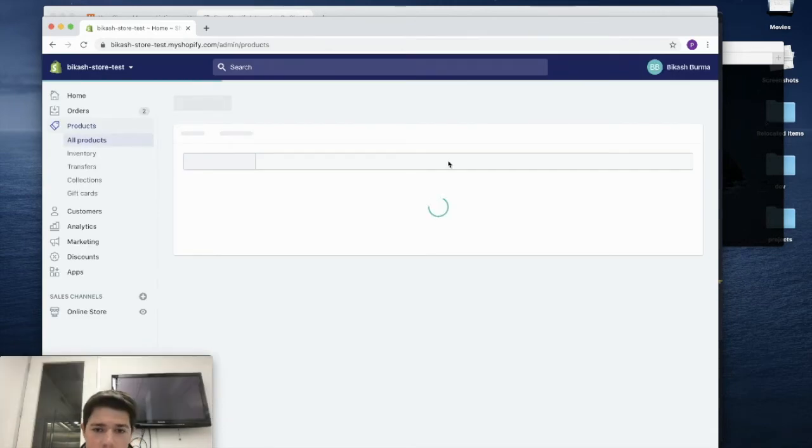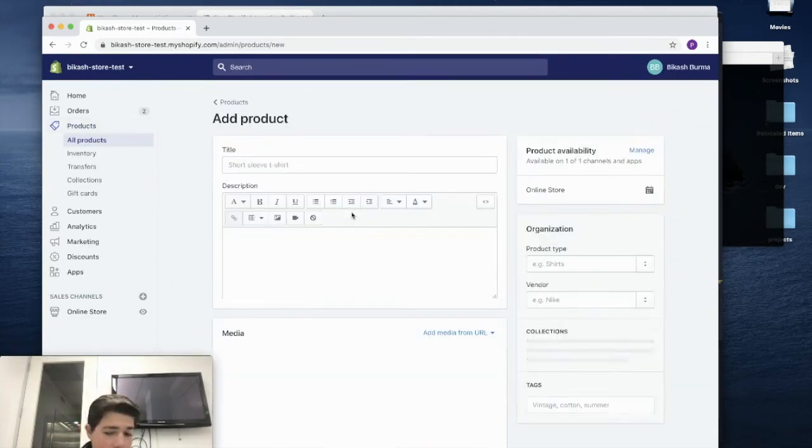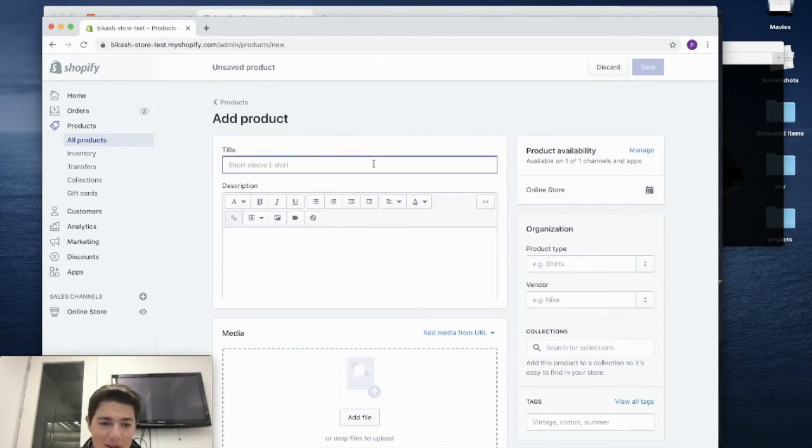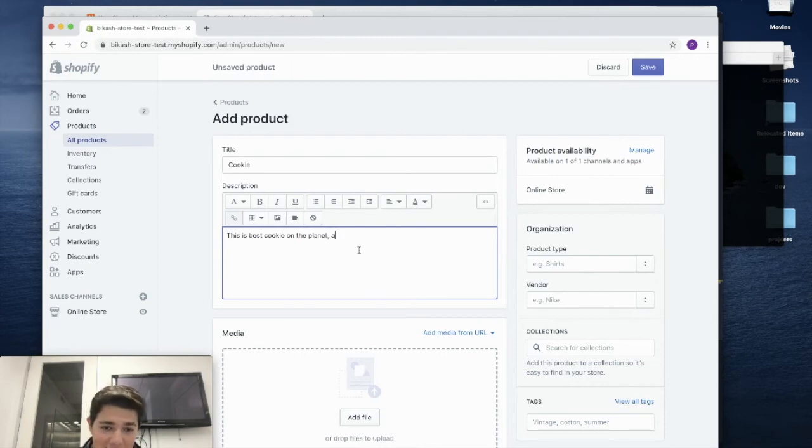So I'm going to go to Products. I'm going to click Add a New Product. And the product we're going to be selling today is my breakfast. It's a protein cookie. They're very good. If you guys want to gift the team members anything, gift us protein cookies because they're delicious and nutritious. So we'll just call it cookie. And this is the best cookie on the planet. It has 20 grams of protein. Booyah. They're pretty good. They're good for protein cookies. They're not good compared to normal cookies.